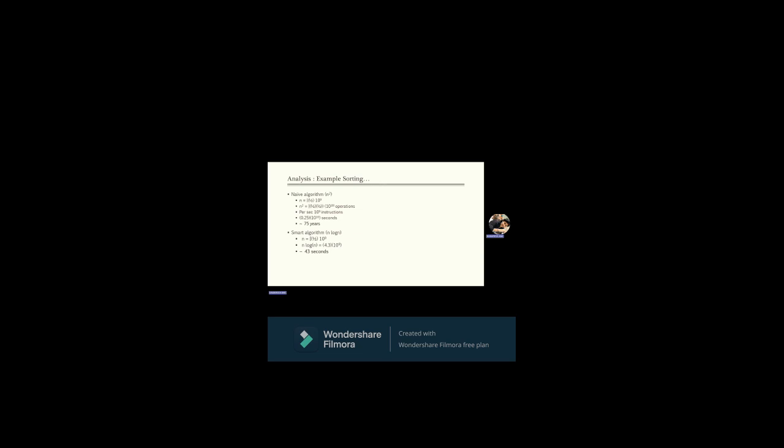Suppose I say a smart algorithm, it will work with computation time of n log n. So for n log n, we take the value of n as 1 by 2, 10 to the power 9. If I compute over n log n, it becomes 4.3 times 10 to the power 9, which is 43 seconds. I hope this is clear. Whenever you work with algorithms or examples, you always have to remember the order. The order of the naive algorithm is n square. Whenever you go with the smart algorithm, the order is n log n. So based on your n value, you have to compute the order.